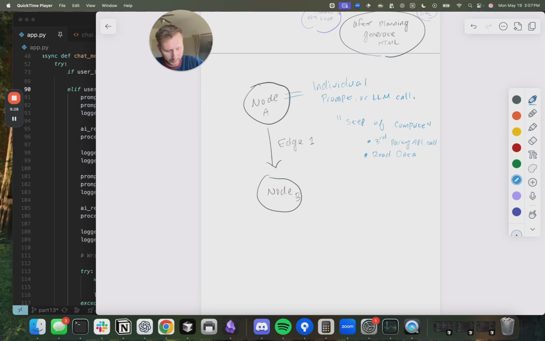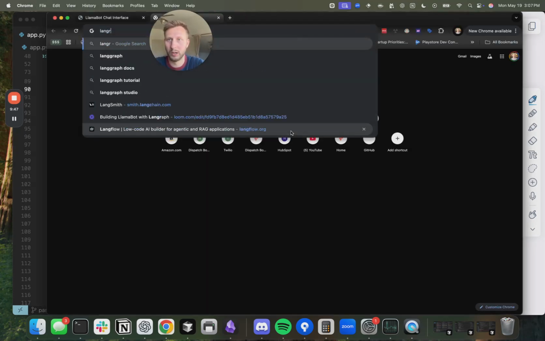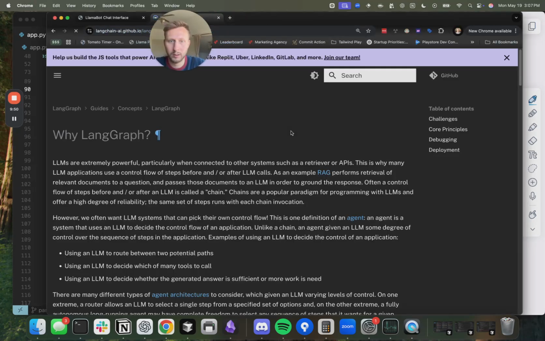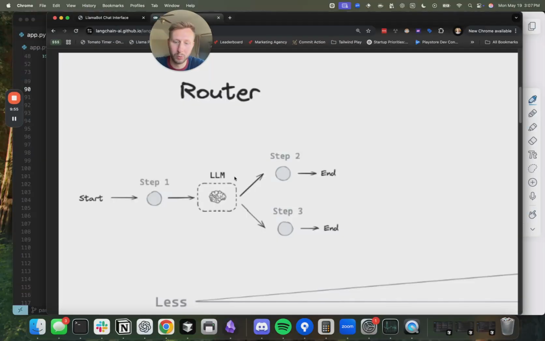Or it could even be a type of tool call that the LLM can actually decide that it needs in order to make a decision on where it's going to route the control flow next. Another really common type of node is for routing the application. And if we go back to the LangGraph conceptual guide, this is actually one of the main and first use cases that most people start to implement when they're beginning to bring large language models into their applications and introducing more agentic capabilities.